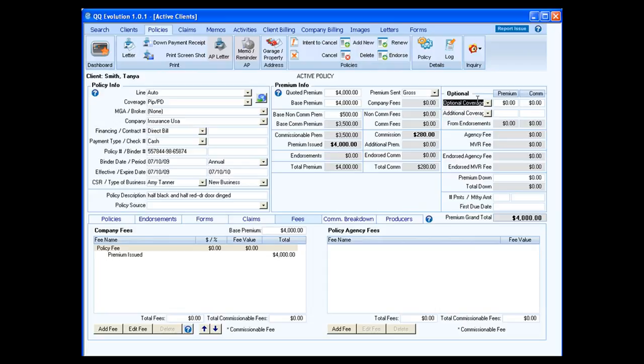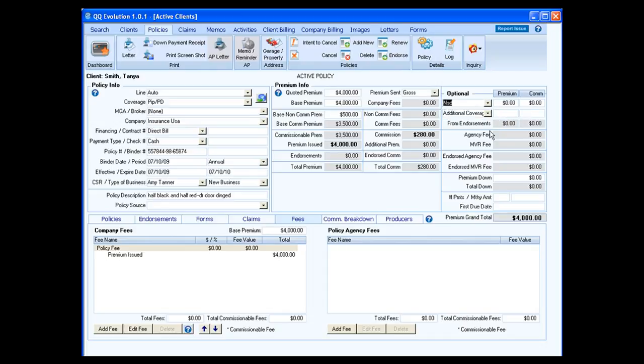So let's go over here. Option. We have a place for optional coverage, additional coverage, which is where the premium and the commission go. If I actually have an optional coverage, I can enter it in here, and if I had set up a commission structure for it in the utilities, it would automatically calculate the commission. Also, if I had set up any default names for optional coverages, I can click the drop down and choose what the optional coverage is named. Maybe I put on NSD, accidental dismemberment or something, onto the policy. I could select NSD so I know right away that's what it is for.